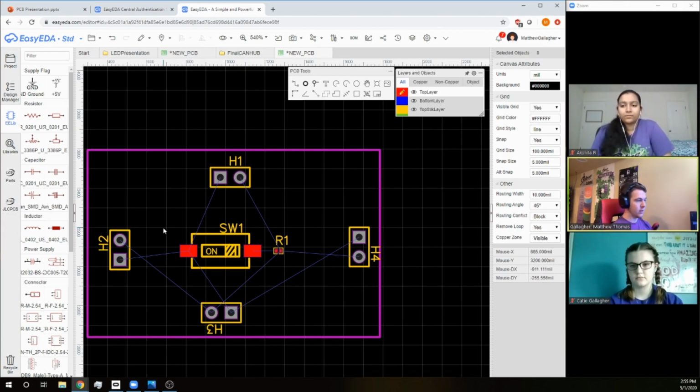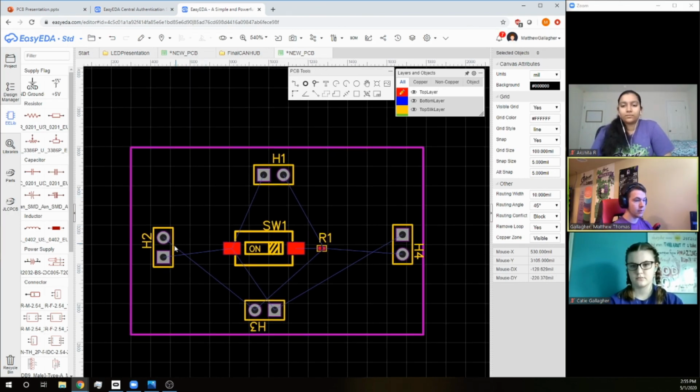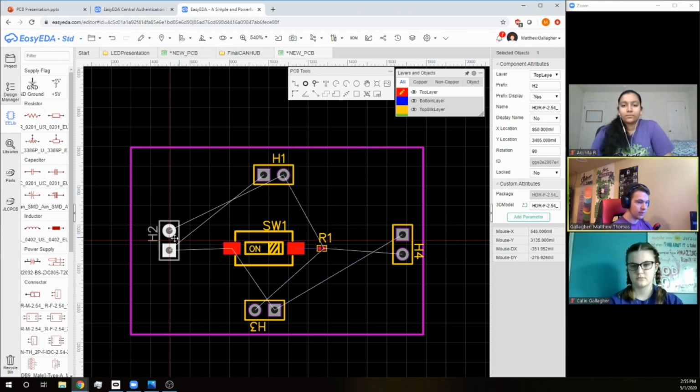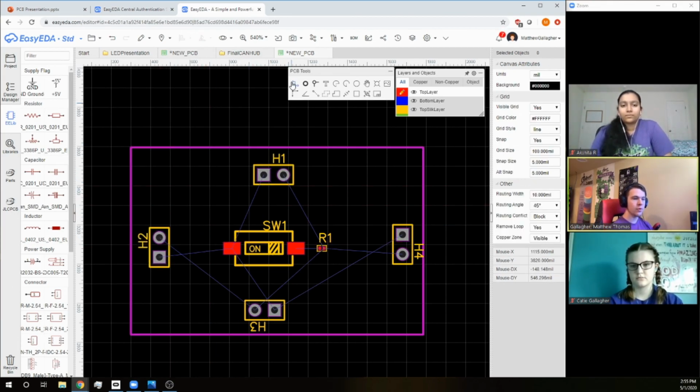And then secondly, the other important part is to know the dimensions of whatever you're adding to your PCB. Obviously, I know I'm soldering something relatively large to this, so I can't have the connection ports right up against each other. It's not going to fit. So it's important just to spread them out.